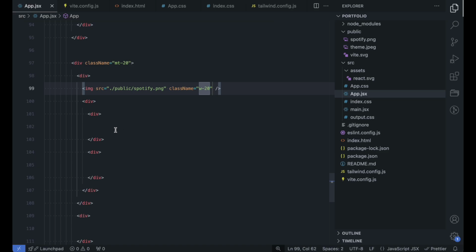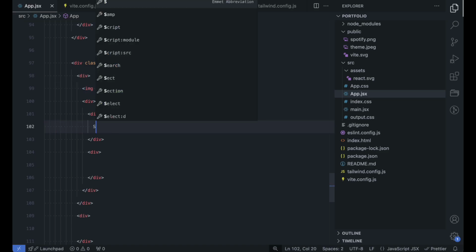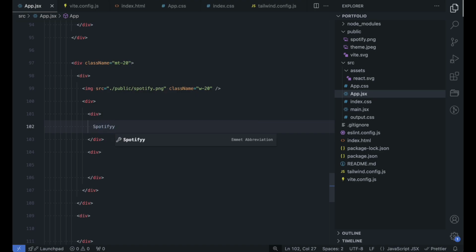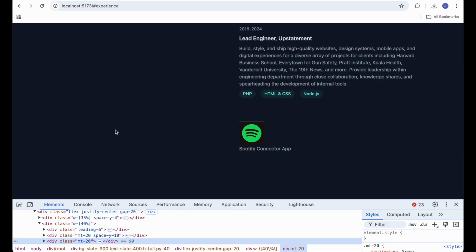And then I'll add my project title, and that would be a Spotify connector app.